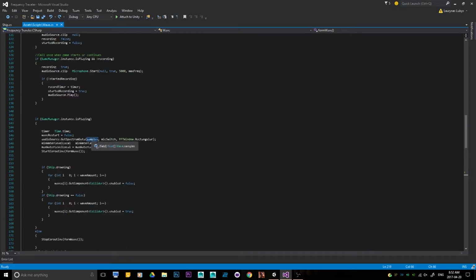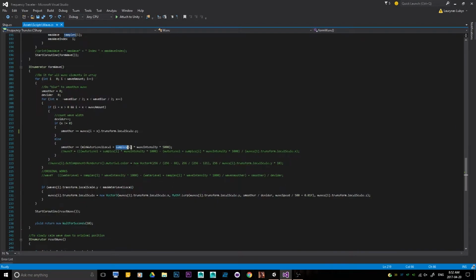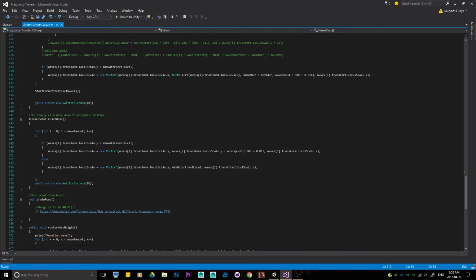This is actually a sample which is set here. It's an array representing the frequency range and their amplitudes each time it's recorded. So each of those is multiplied by wave intensity and this amplitude. This amplitude is because the wave initially was very low, we could barely see it, so we set this amplification. Then wave intensity is how hard or slow it will move. Then there is an opposite function that resets the wave to its normality, but it doesn't take any inputs except the wave speed, which controls how fast the wave will reset to its normality.